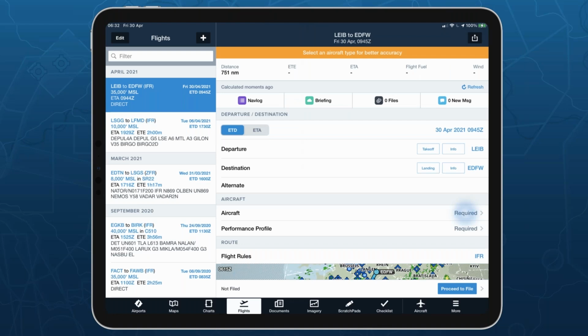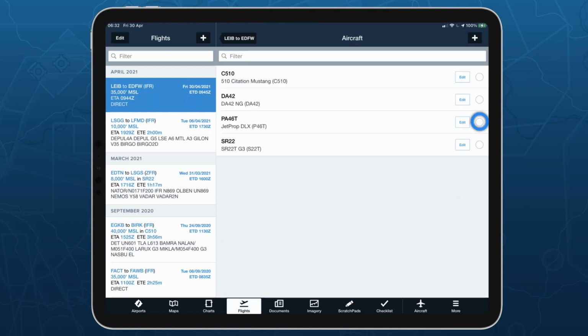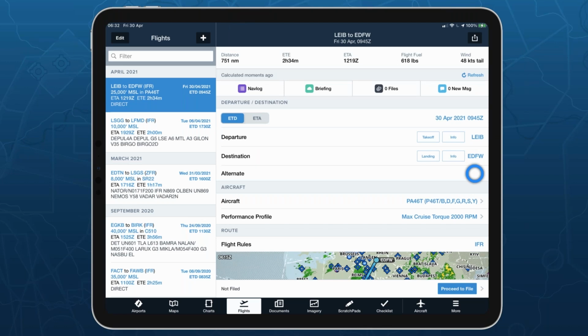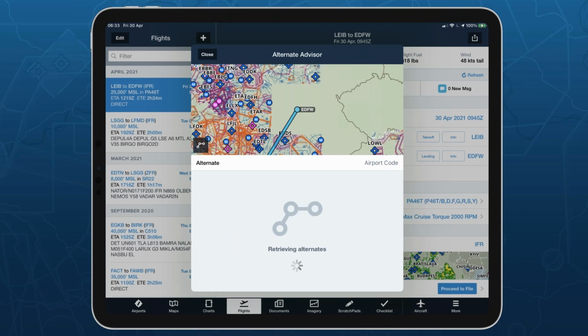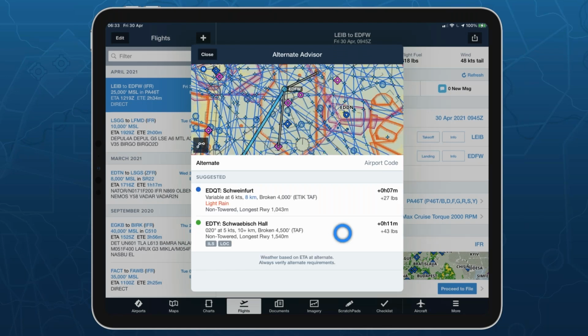We select the jet prop, turboprop aircraft for that flight. The alternate advisor is calculating suggestions for alternates based on the runway and the weather information.